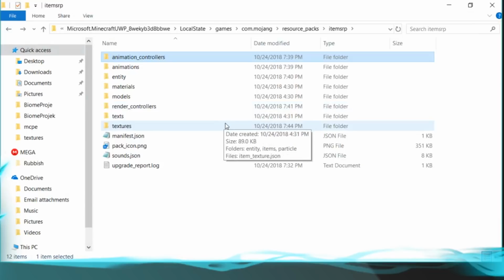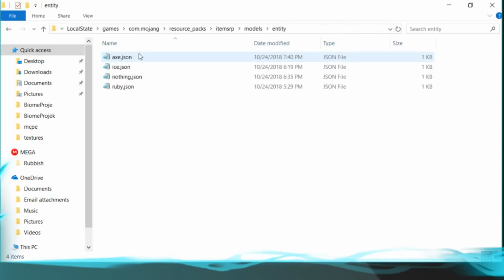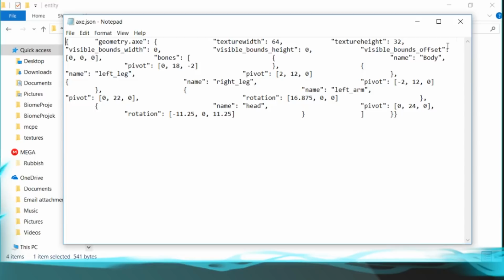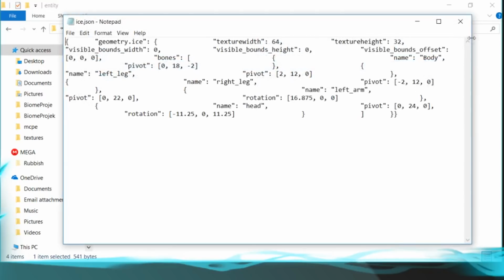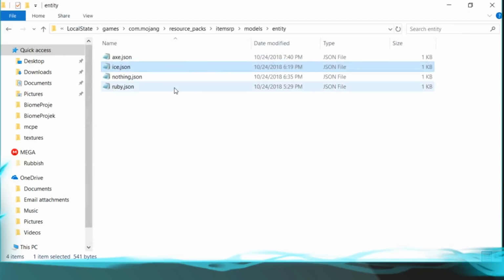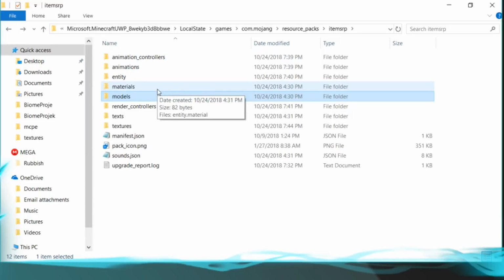Because we're getting rid of the entity texture, I created a model that doesn't even exist. It's a completely blank model. So if you click on this and I click on the axe here, you can see that it's absolutely nothing. Everything's a 0. If I go to the ice here, it doesn't have anything. It's all zeroed out. You don't have to worry about summoning in this entity that's going to walk around or anything. Basically, there's nothing there. But the game needs to register animation. It needs to register render controls, the texture, the model. It needs to register everything just to create the texture, which is kind of funny.